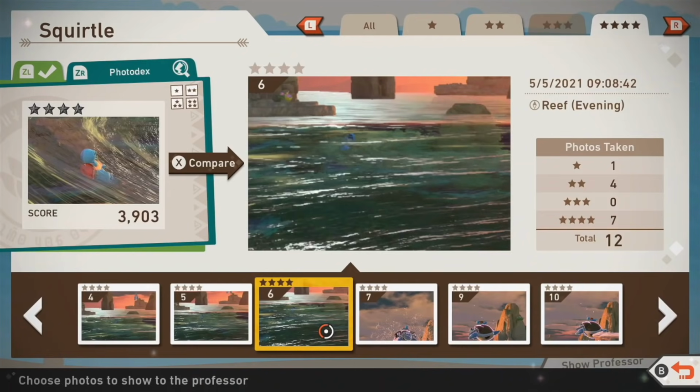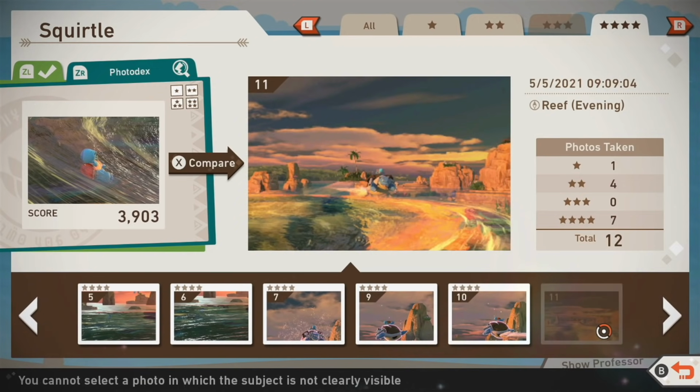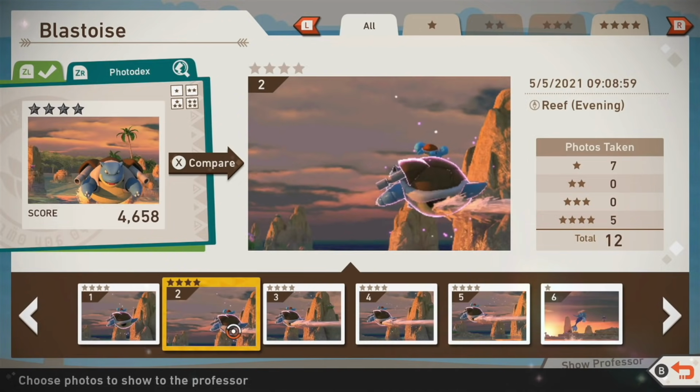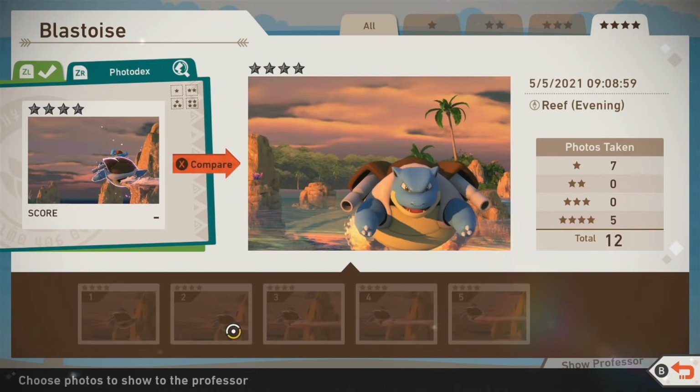Great. Anytime Squirtle is falling to his death in the Whirlpool is a 4-star photo, as well as riding on Blastoise's back, which is a much happier picture. What do you mean Squirtle's not visible in this? I'm gonna save that. For Blastoise, when its shell is coming out of the air, as well as when it is doing Aqua Jet, that's a 4-star photo, as well as if you were to get it while it spins around, which I got this pretty good shot considering how fast he goes by.